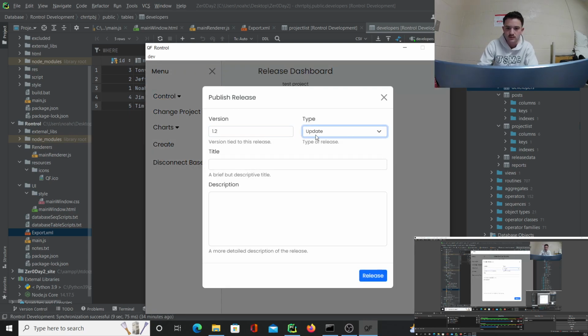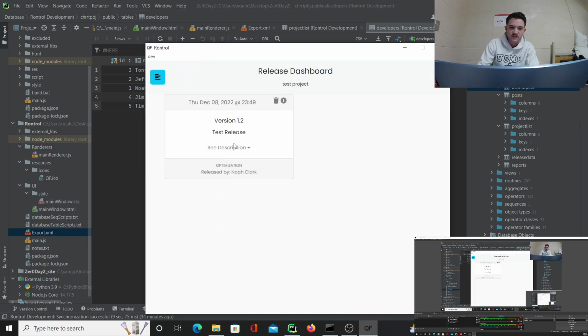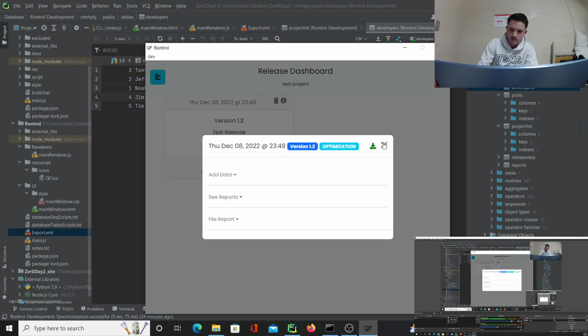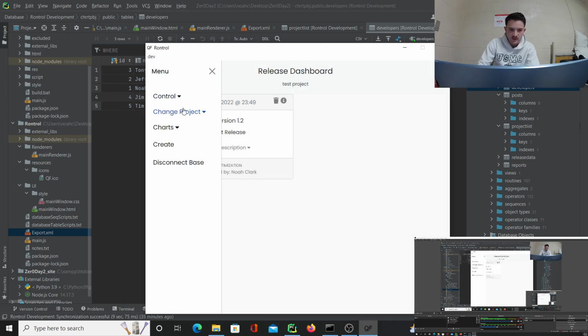We'll say 1.2. Here we'll do optimization, test release, description. Spelled that wrong, just completely butchered that. Description here, then the release is here. Then you can do all this kind of stuff, and then change back to your original project, which will get you back to what I just showed you how to do.